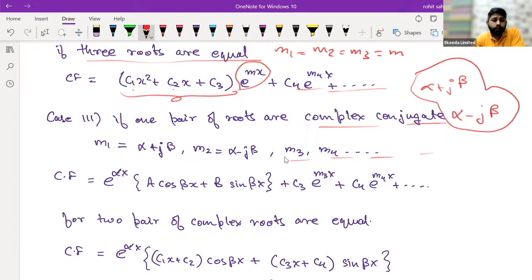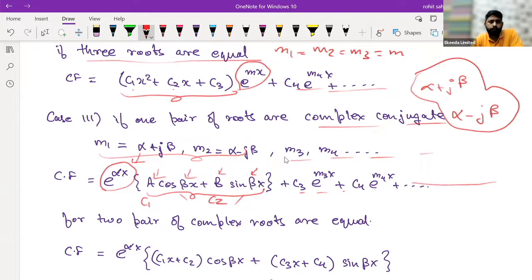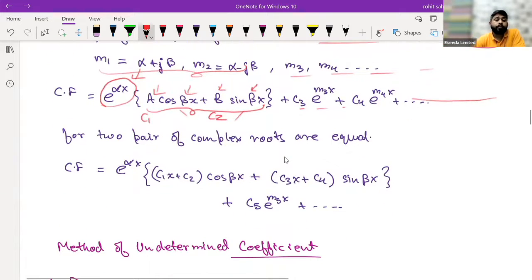So in that case, for your complex roots, you'll have like alpha जो आपका real part आया था, so that will be your e to the power of alpha x times of a cos beta x and b sin beta x. So you'll have cos and sin with the like यहाँ पे beta beta आ गया, और a b जो भी है वो constant है, जैसे कि c1 c2 लिख रहे थे तो वही c1 c2 ही है, ठीक है. And then c3 e to the power of m3x and so on, जो जैसा चल रहा था बाकी roots के लिए. It could be possible that you are getting two pair of complex roots and are equal.